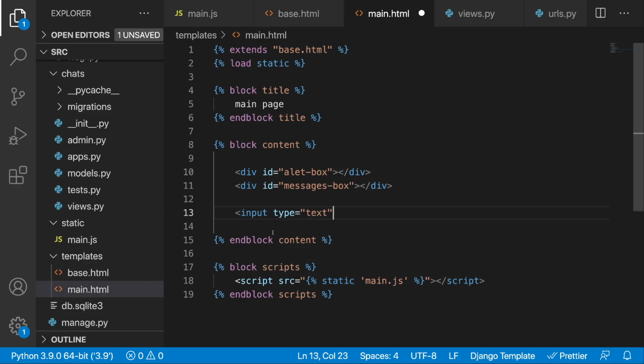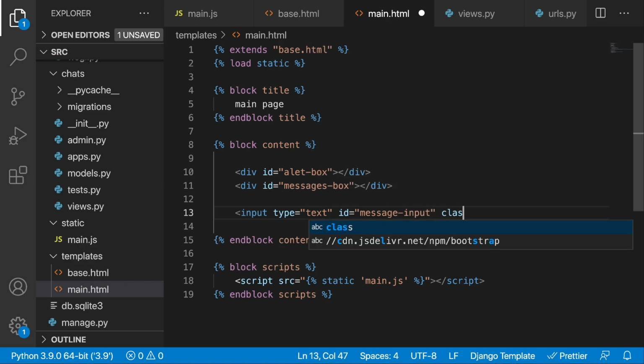Later we will change this into a form when we are actually going to send the data to our Django database. All right, but for now, let's do this just with a simple input and a simple button. So this is going to be ID message input.